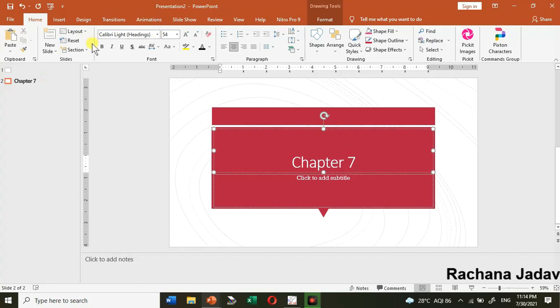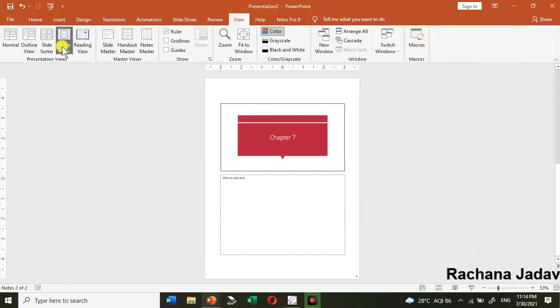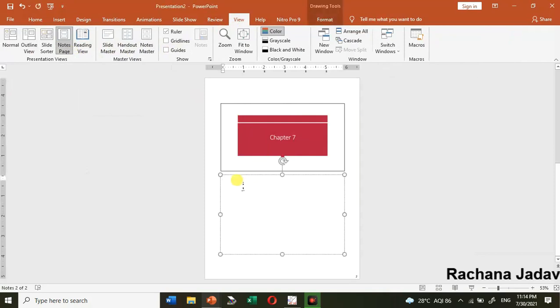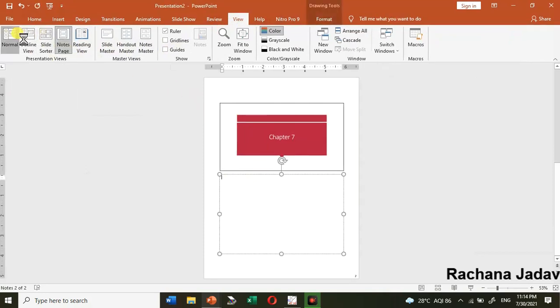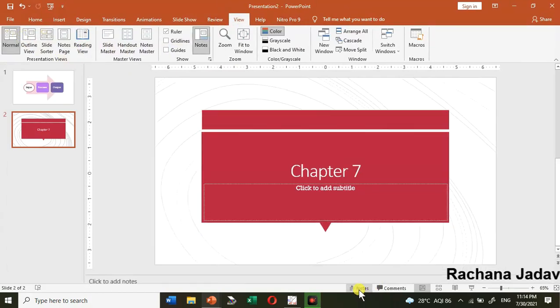Now the notes page view, that is notes view you can say. Okay, तो मैं notes पे क्लिक करूंगी. इफ आई हैव रिटन एनी नोट्स, तो वो नोट्स यहाँ प्रेजेंट होगी. आई विल जस्ट गो टू द नॉर्मल, एंड यू कैन सी हियर द नोट्स पार्ट. यहाँ आपको नोट्स वाला पार्ट दिख रहा है. इफ यू विल राइट एनी नोट्स, दिस नोट्स आर लाइक स्पीकर नोट्स. अगर आप लिखना चाहते हो, यू कैन राइट इट. तो आप नोट्स बनाकर रख सकते हो उसे.